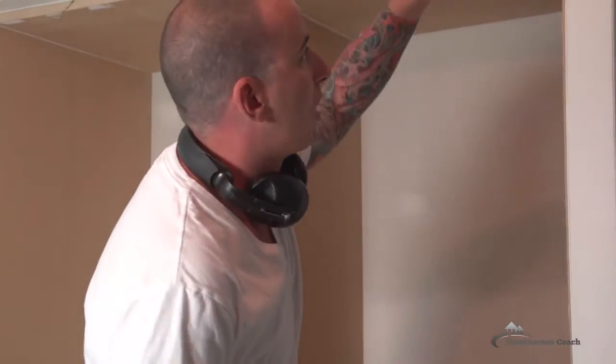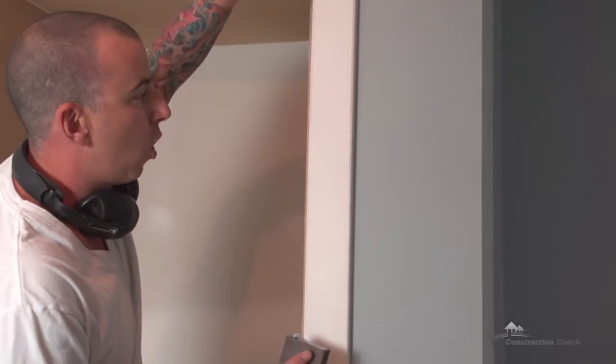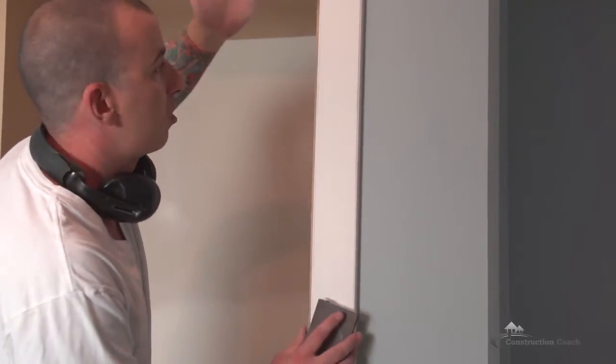If you don't have good lighting like I do, obviously I'm videotaping here, so I've got some set lighting down here. So it's really bright, I don't need a secondary light. But if you don't have really good lighting, you're gonna wanna get a halogen light, something you can hold with your hand, a really good LED flashlight or something that will make your eye catch all the imperfections so that you sand them all.